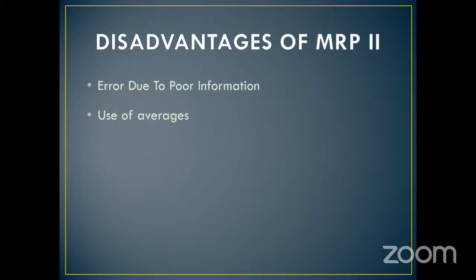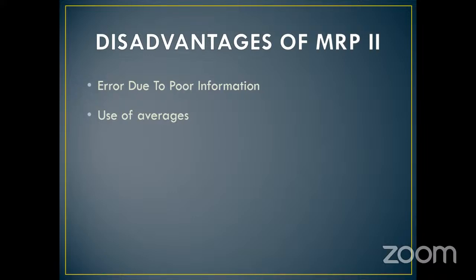What are the disadvantages of this concept, MRP2? Errors due to poor information. Obviously, if there is a lack of information regarding the future, let's say you are consuming certain things imported from outside the state, it may be Mayurbhanj, it may be anywhere else. But if you manufacture the same things here, that cost is more. Then in that case, obviously, it is to be increased.